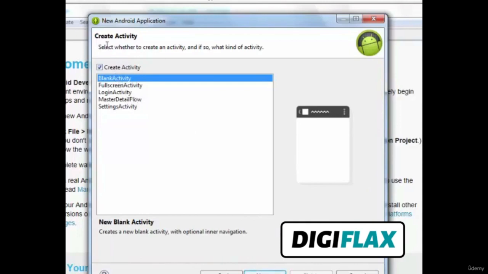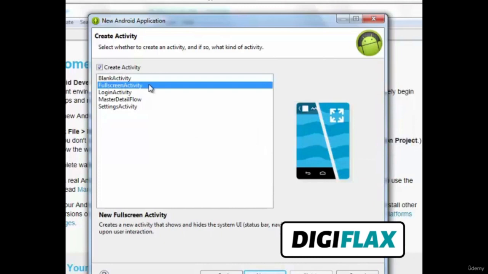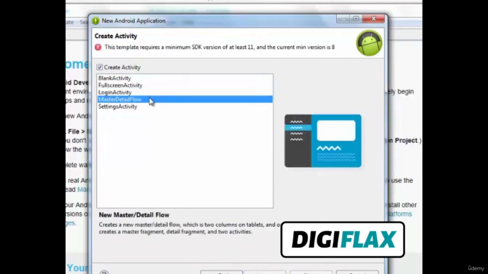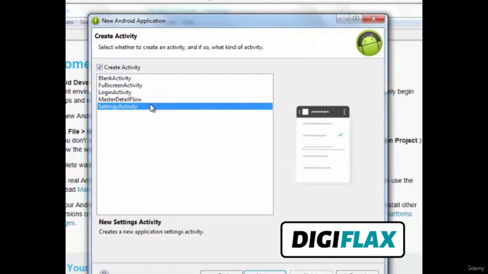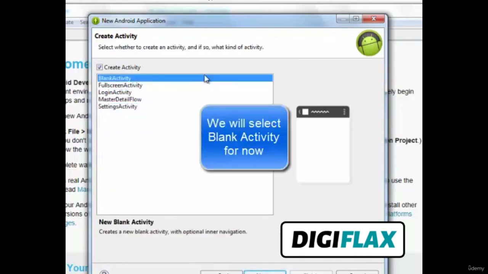And it asks for our activity, which is our main activity, and we will make it blank activity right now. You can choose from full screen activity, login activity, master details activity, and settings activity. We will choose the blank activity right now and press Next.